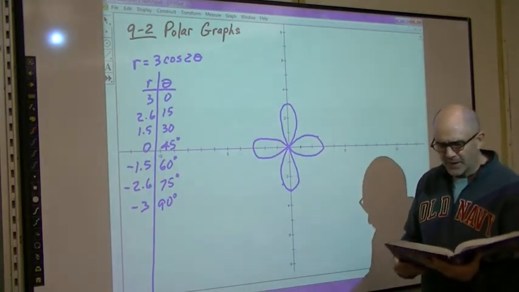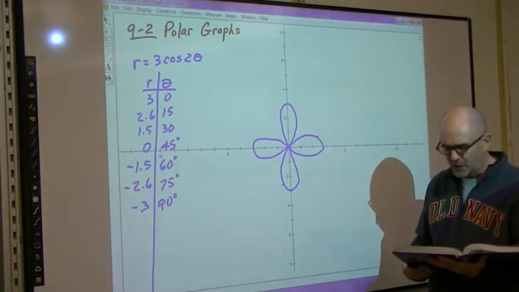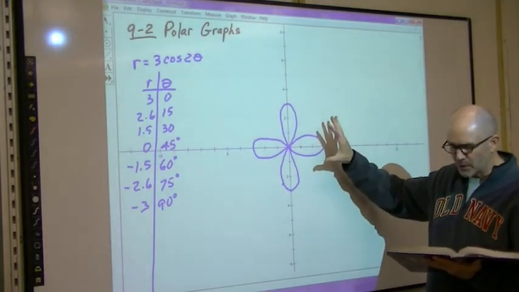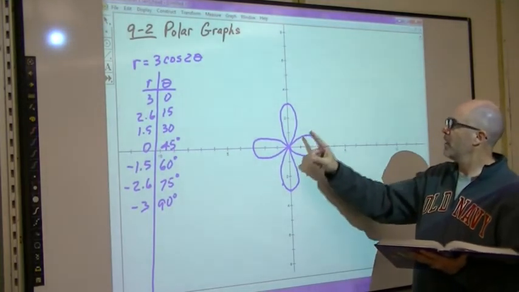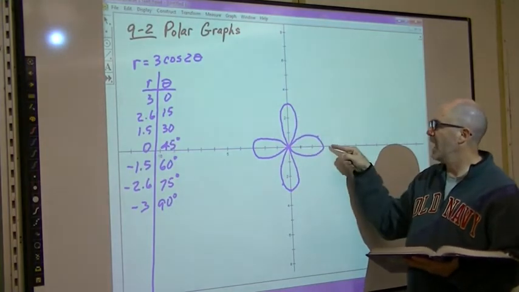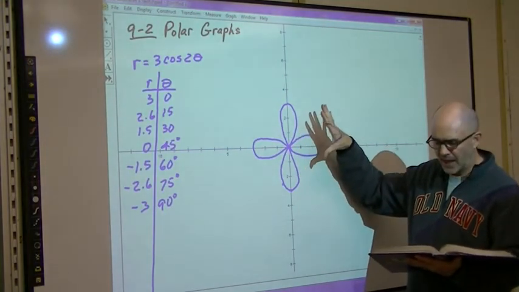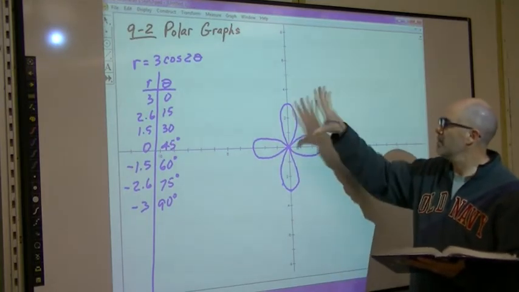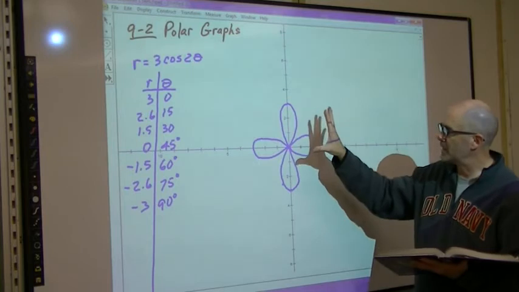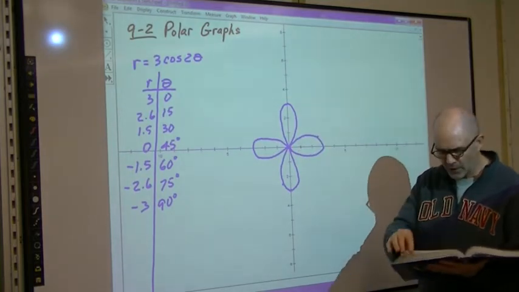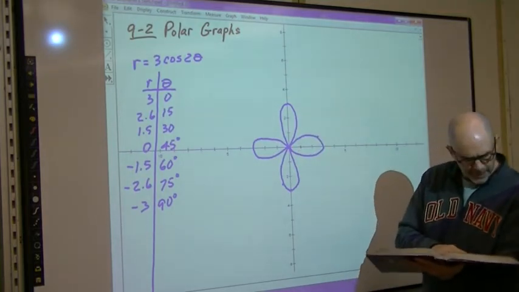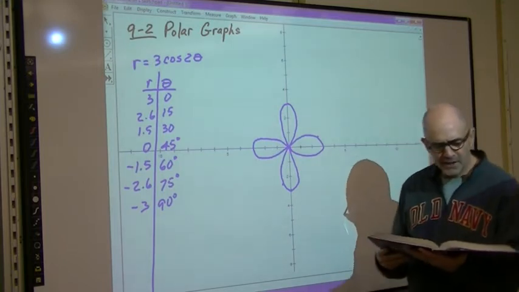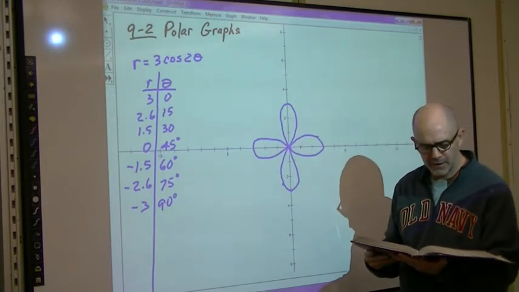So you notice that r equals 3 sine 2 theta is a shape similar to this, only here the petals are on the x and y axes, but for 3 sine 2 theta, the petals are right in the middle of each quadrant. So it's basically rotated 45 degrees. All right, everybody get to page 564 now. We see a list of classical curves.